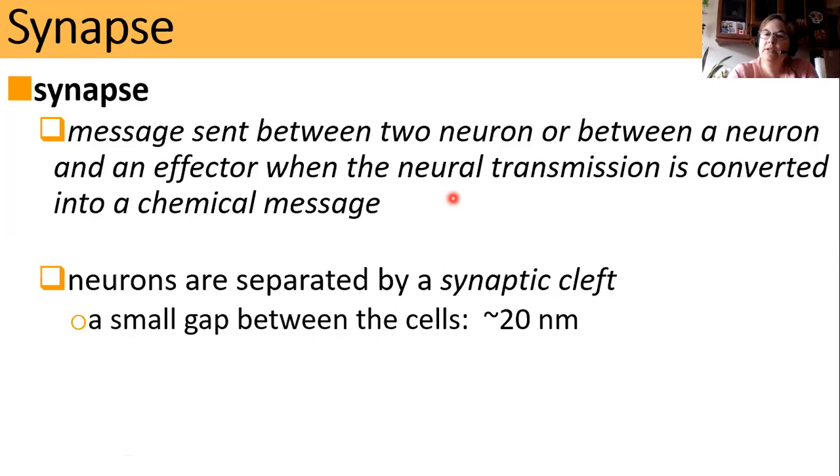All right. So neurons are separated. Remember I told you when we talked about having our dendrites and cell body and axon, and then that's going to send a signal to the next neuron. There's a gap there. It's a little teeny tiny gap, but it's called the synaptic cleft. Okay, so that gap is called the synaptic cleft. It's very small, about 20 nanometers. A nanometer is a billionth of a meter, so it's a millionth of a millimeter. So it's a teeny tiny little distance, and that's how far apart they are.